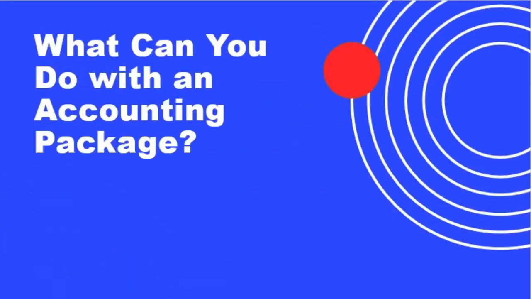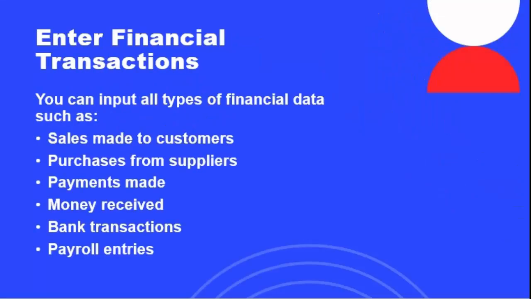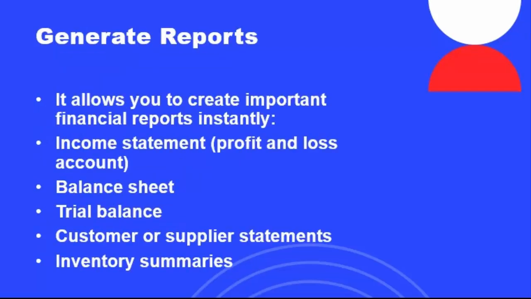What can you do with an accounting package? Here are some of the core tasks that you can do using an accounting software package. Enter financial transactions. You can input all types of financial data such as sales made to customers, purchases from suppliers, payments made, money received, bank transactions, payroll entries. Generate reports. It allows you to create important financial reports instantly. Income statement, profit and loss account, balance sheet, trial balance, customer or supplier statements, inventory summaries.